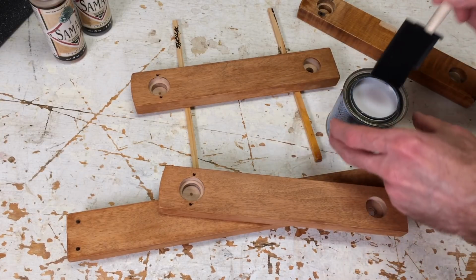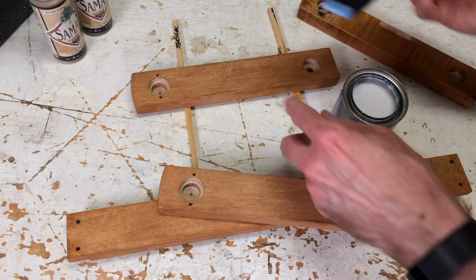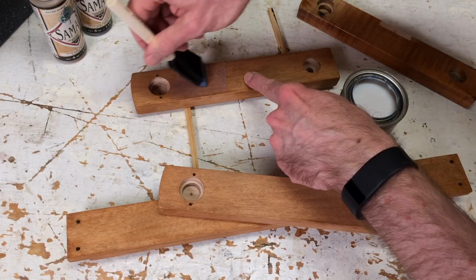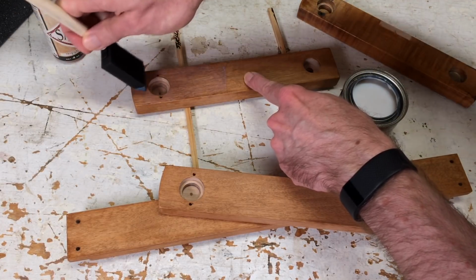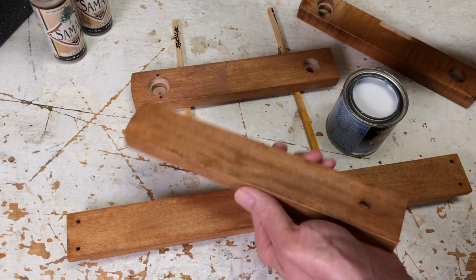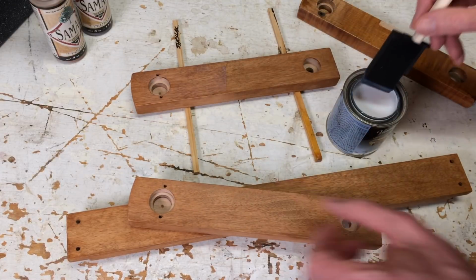I've let the stain dry overnight, and now it's time to put on the polyurethane. So what I'm doing is putting a coat on the least visible parts. This is what I consider the inside area of these parts. And that just gets one coat on, and then what I'll do is flip it over and do the top and all the sides. And this is the most visible part.